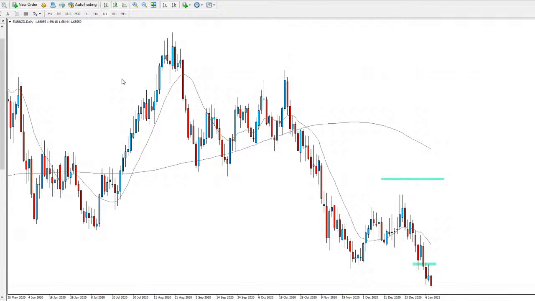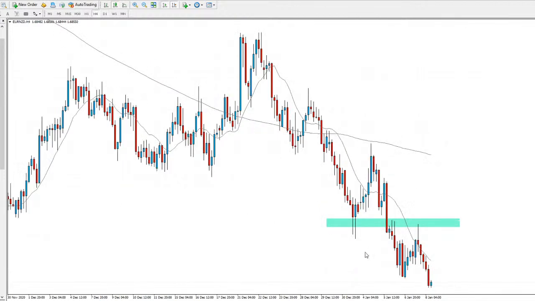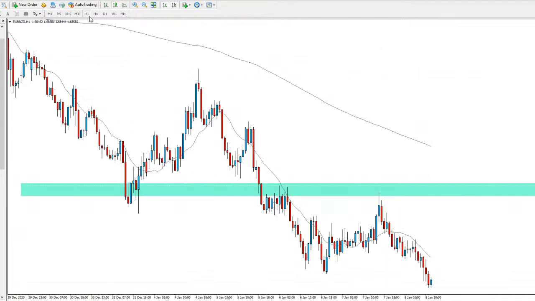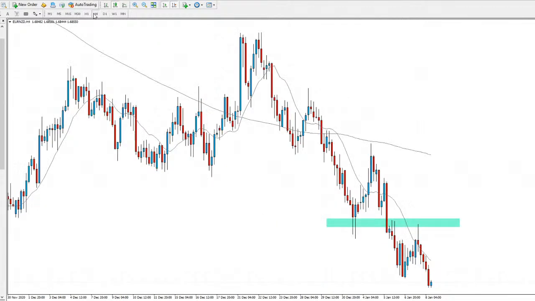So I still think there's some room to the downside for USD before we start seeing any major pushes back to the upside. You can see in the 4-hourly still looking very bearish as well. Hourly looking very bearish as well. So no real opportunities for USD as long as we're still getting this bearish price action. We are still looking very bearish there and probably expecting price to continue in that way.